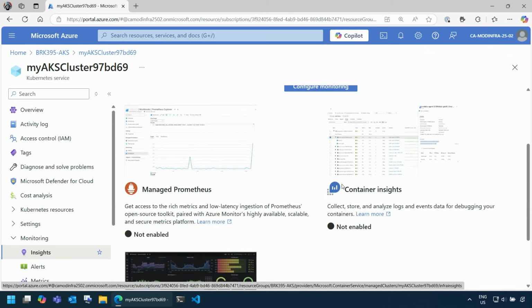monitoring. So I get container insights, which is the same as what we would do with the VM insight. But I also have access to managed Prometheus and managed Grafana. So those two things together do what insights do. Prometheus collects all the logs and the metrics, configured the way you want them, what metrics you're going to collect, what logs you're going to collect. So if you've got your own application logs that are built into your application, you can tell it exactly how to get those logs and also how to parse them so that it can understand them. Grafana will take that data, and based on how you configure it, will visualize that data.